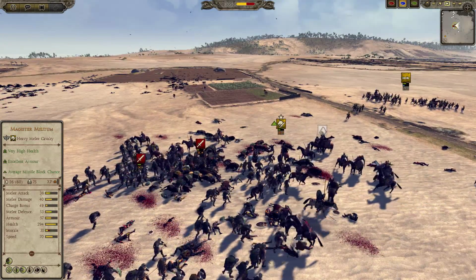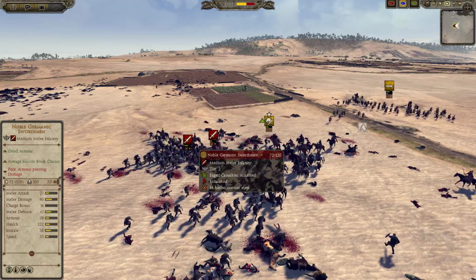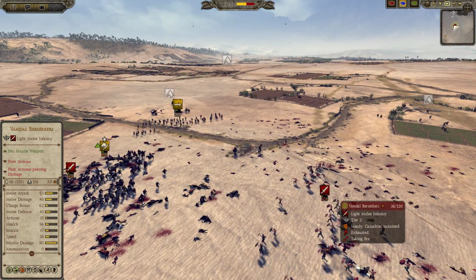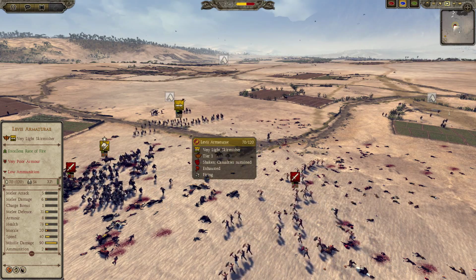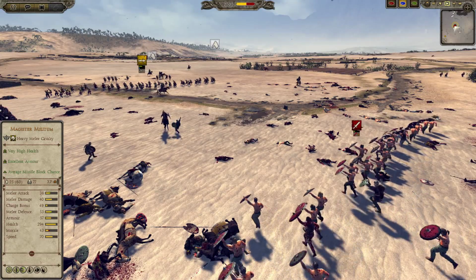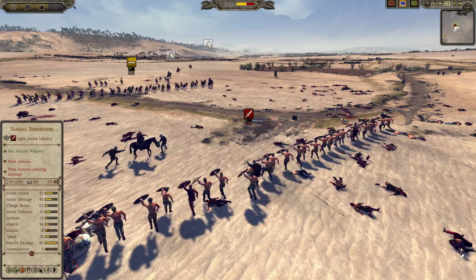I've lost this game. My Magister Militum are down to 26 units against such tanky units as the Noble Germanic Swordsmen, 2 Noble Germanic Swordsmen. And of course, there's this one Vandal Berserker here. I'm throwing my javelins, 54 kills with Levis Armature. They are doing pretty well, and they've still got 2 volleys left. But it's not going to be enough.